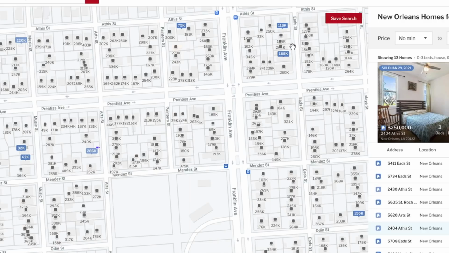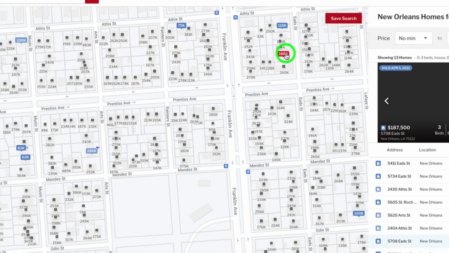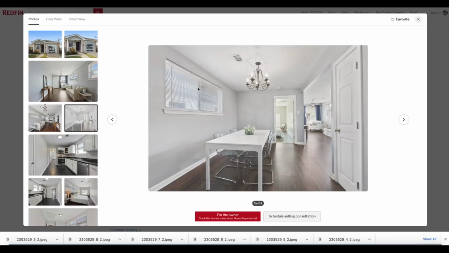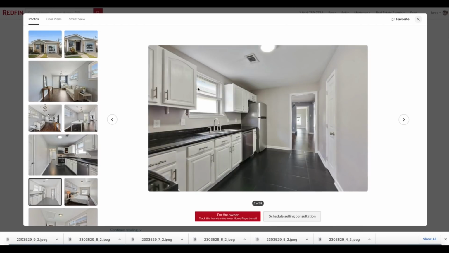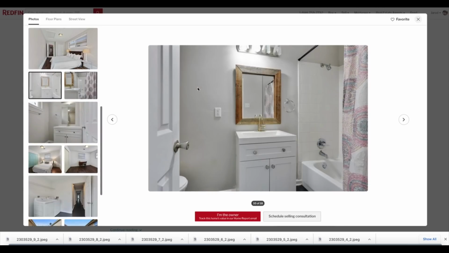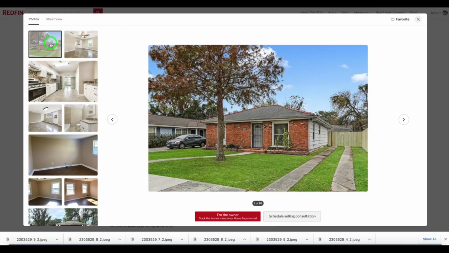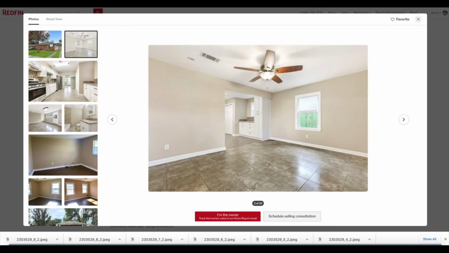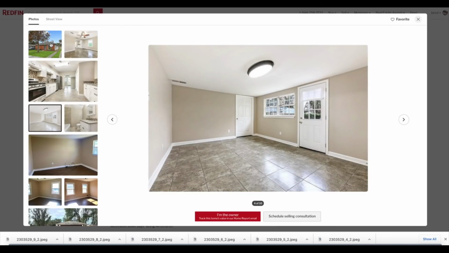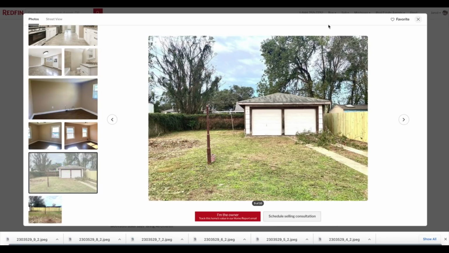Let's look at this comp that sold for $188,000. This also has nice curb appeal. It's also a 2 bath and looks like a brand new rehabbed house. So this comp doesn't help us at all. So here's a 1 bath ranch that sold for $200,000, but it has brick on the front, so it has a lot nicer curb appeal and it looks pretty good. Oh, it has a 2-car garage, which definitely adds value.